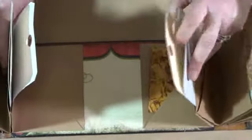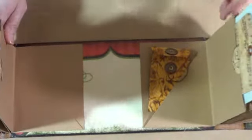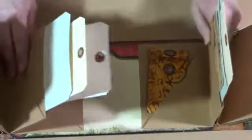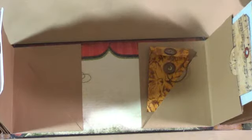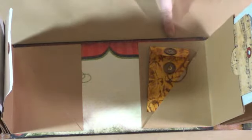Each page is actually an interactive page because there are pockets on both sides of the page. It's done with a big envelope die that I have from AccuCuts, and a page that is folded a certain way, and you're able to make a page that holds a lot of pictures and lots of tags. This whole thing has 5 pages altogether. Each page holds about 3 very large tags, plus another 2 or 3 mediums, and the little ones, plus the ephemera of all the pictures that you may want.